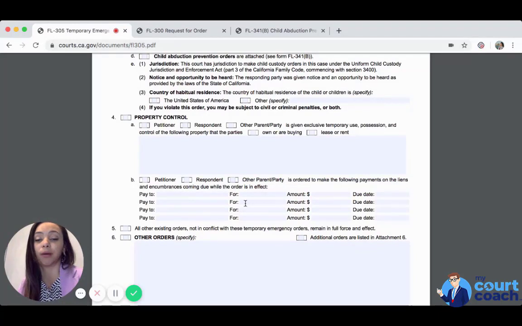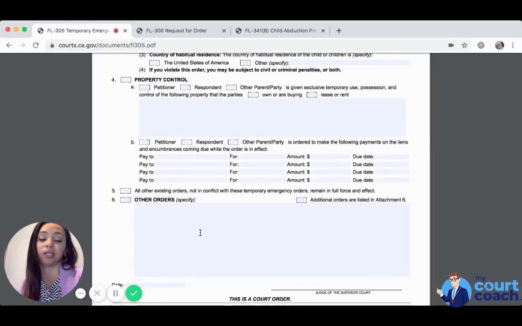Now, for property control, the court can give temporary use, possession and control of that property and basically mirror the information that you've requested in your declaration for the emergency hearing. And then all other orders not in conflict with these orders will remain in full force and effect. It's a very general statement. Basically, if the court has made any other orders, then those orders will also remain in effect so long as they don't conflict with these existing orders.